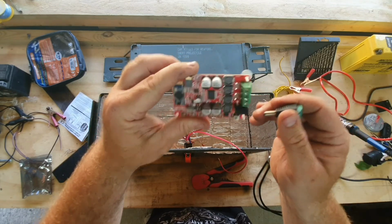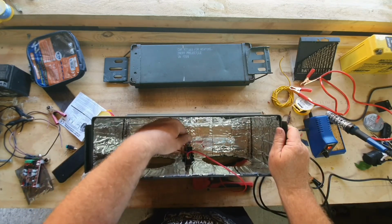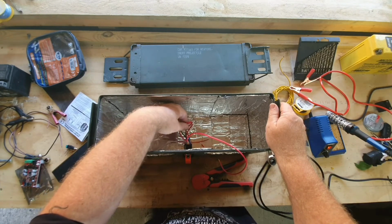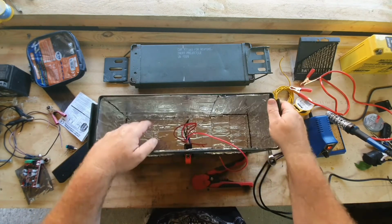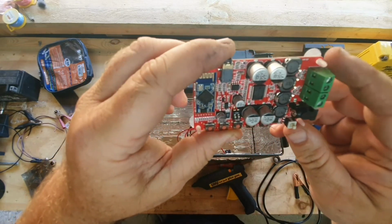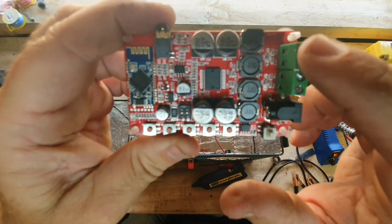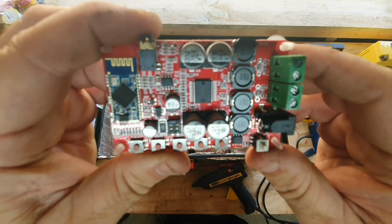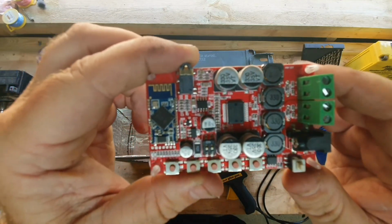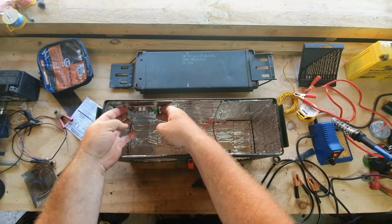The wires in the box are a little bit messy, but you're literally not going to see that at all once that's taped up. Just noticed, I was wondering about which way round the speakers go. I don't know if you can see just here, it actually tells you plus and minus, so both the minus are on the inside. I'm just going to put this on with some hot glue. Just going to fix it there with some hot glue.